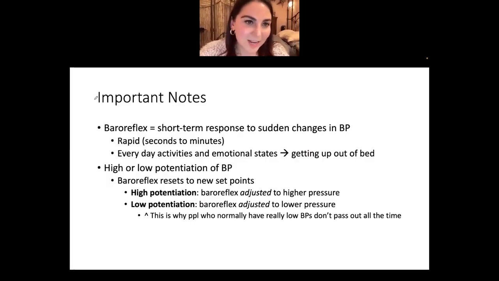Other important things to understand, because this is really going to play into shock. I'm really dragging this out because when you get to shock, we're going to be like, boom, boom, boom. And you're going to be like, wow, this makes so much sense. It comes together. The other really important thing to understand, and this is why the baroreceptor reflex doesn't save you when someone has a heart attack, or hemorrhagic shock, or cardiogenic shock. The baroreceptor reflex doesn't really help that because this is a very rapid response. It's a reflex, right? It's a baroreceptor reflex.